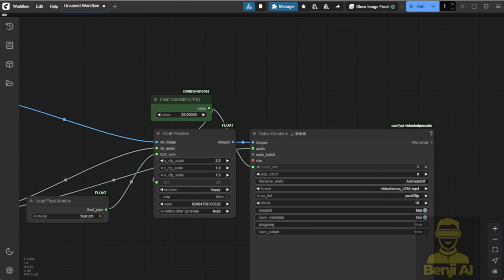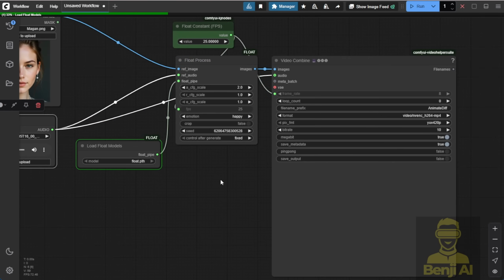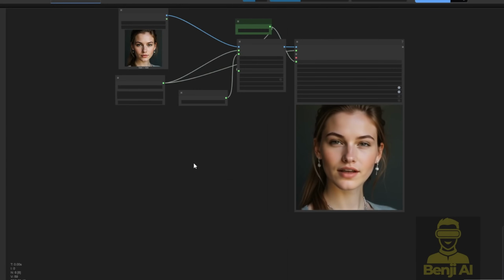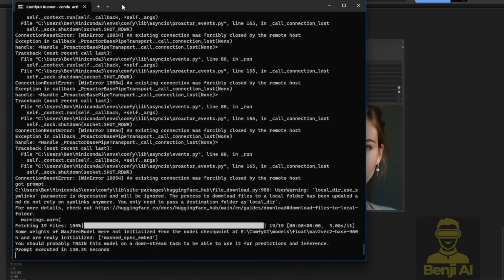Hopefully there's no error and things are running smoothly. As you can see in my command prompt window, it's already started downloading the files from Hugging Face. So, this is going to take a moment. It's creating the folder and mirroring those folders into my local directory. Okay, so I'll come back here. We've got the generated result, and we can check out the process here. After downloading, it fetches the steps here within 1 minute. Then, we've finished generating a 13-second video with the audio processing.